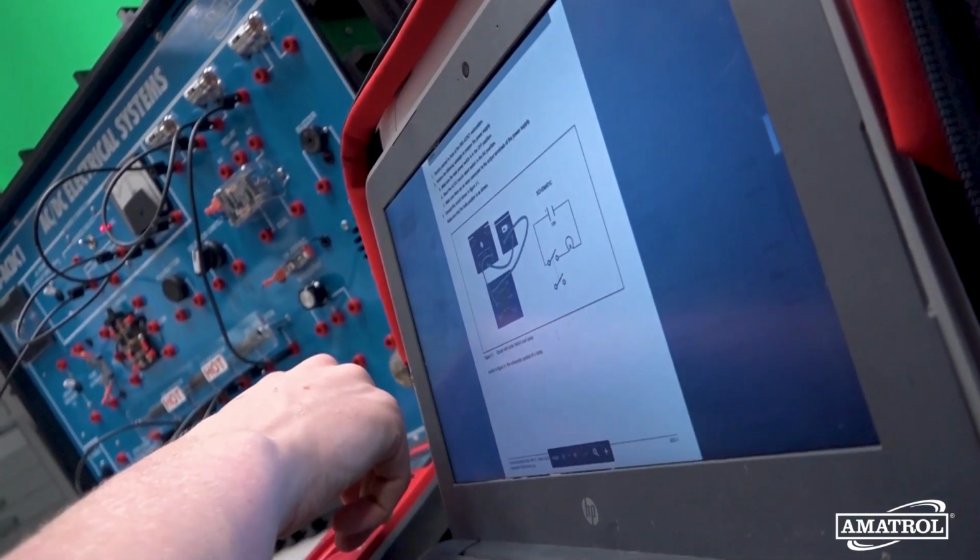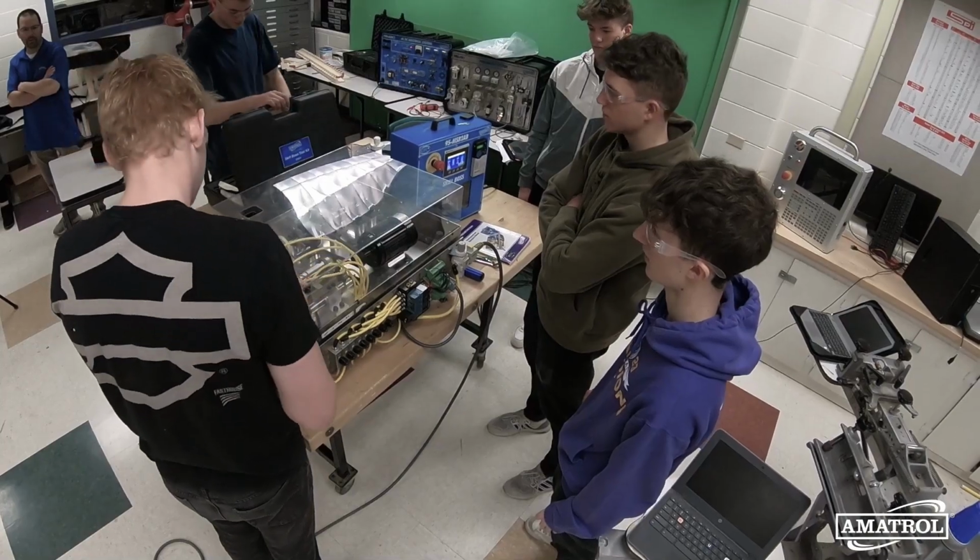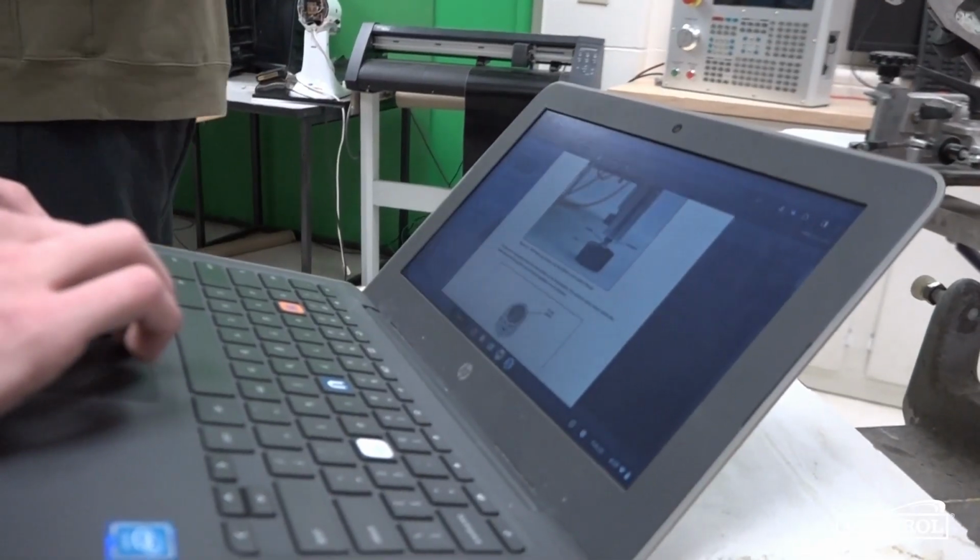I was planning on becoming an engineer after high school, and I thought the skills I would get in this class would give me a better understanding of everything and just give me a head start on everything I would learn as an engineer. I joined this class to learn more about engineering and different technologies like machines and other forms of mechanics. It'll teach me a lot about industry and how I can use that someday to help work in a factory, and it'll help design and make it work better.